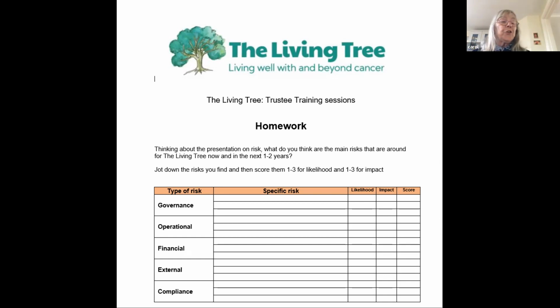One of my thoughts was that the whole thing probably needs a policy to outline all of that. But one of the risks, I thought, is somebody having a bad or negative experience with one of the therapists that we've supported and paid for, and feeding that back. I wasn't quite sure how to score impact and likelihood, so I went 1-2, 1-2. But I guess it could be a 2 because it could potentially affect the reputation of the organisation. You're also into safeguarding territory, so the impact might be up to a 3 if it went really badly.